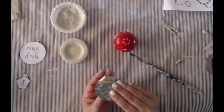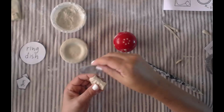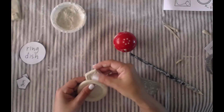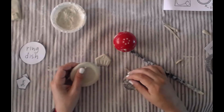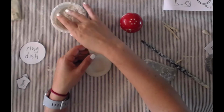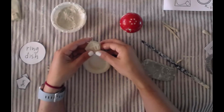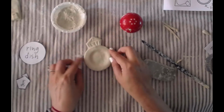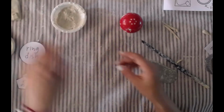So we're going to actually just cut that again at an angle and then drag the scoring tool across, and I'm going to fit it right here. So I'm going to score this edge as well. And then use that little bit of clay slip and adhere it. And then set that aside to dry.